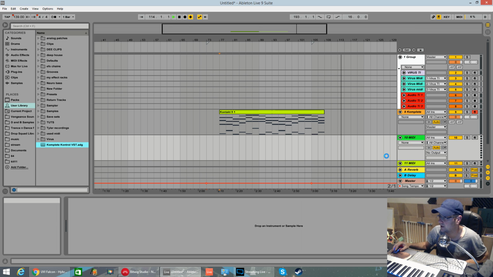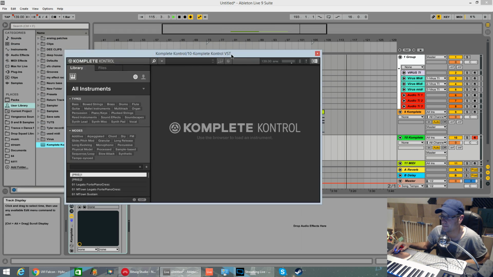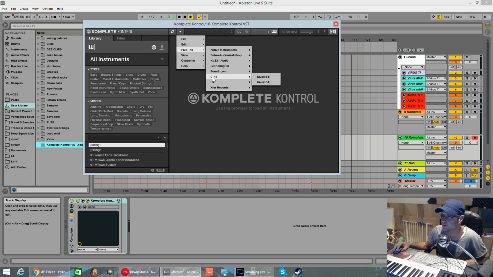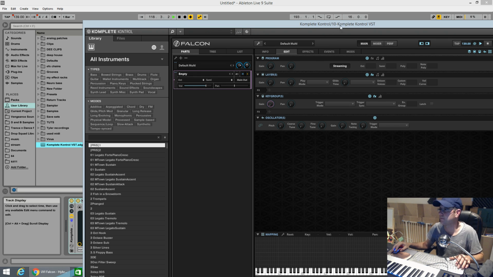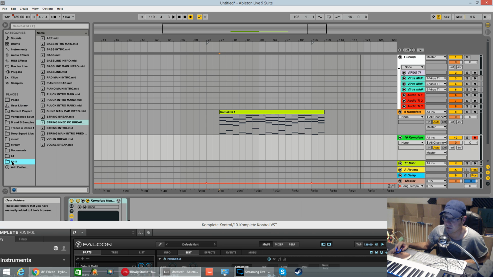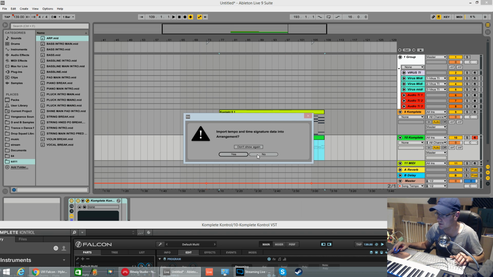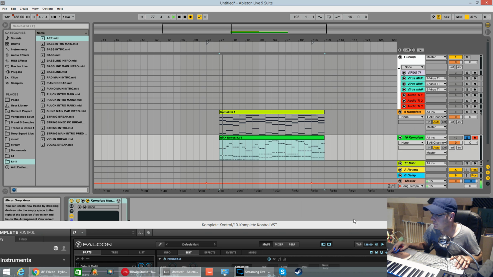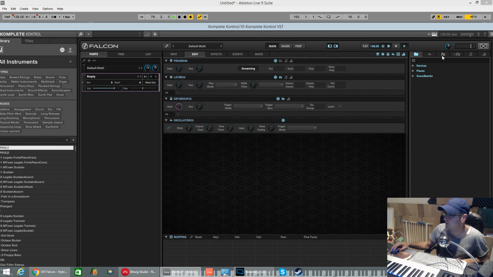Let's bring in another instance of complete control. We'll load Falcon in again. We'll add another layer. Plugins, UVI Falcon. If we stop that, if we search for that MIDI again, let's try an ARP sort of sound. We can have a look at this pluck oscillator. As well as normal oscillators, you have these things called pluck oscillators. It's almost like a sample based thing. You can drag things into it and then use it to create a neat pluck sound.